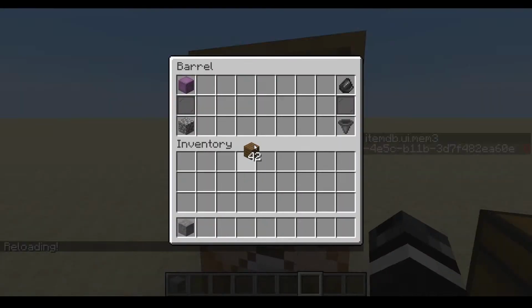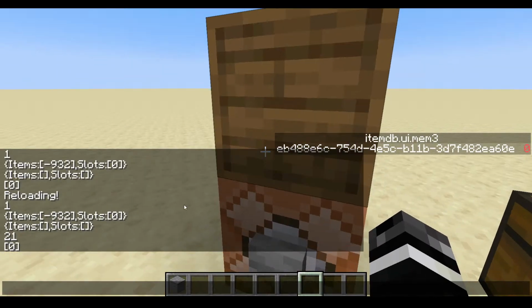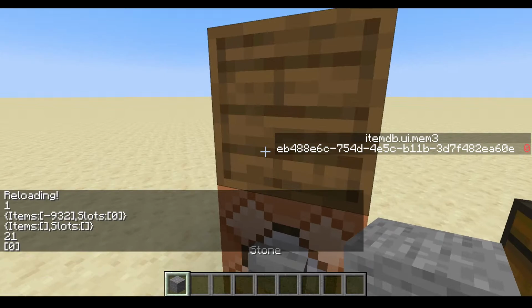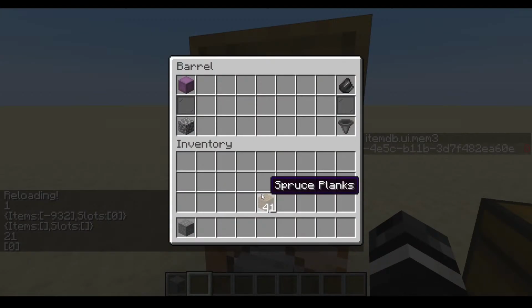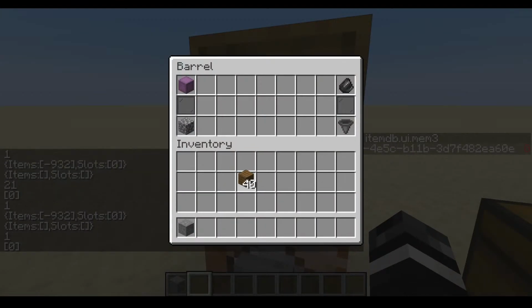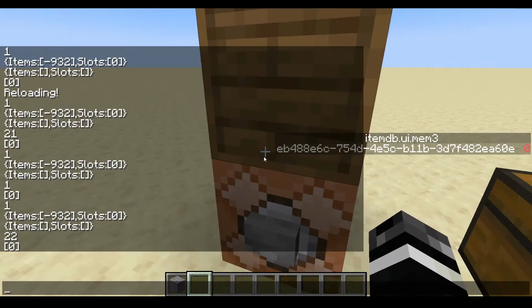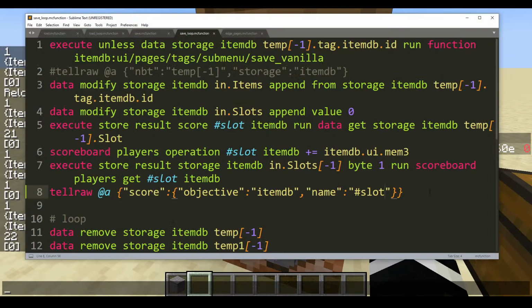All right. So we see a slot ID of 21. Why? What about there? That's slot ID of 1. Oh, okay. Yeah. Okay, so slot ID of 22. All right.